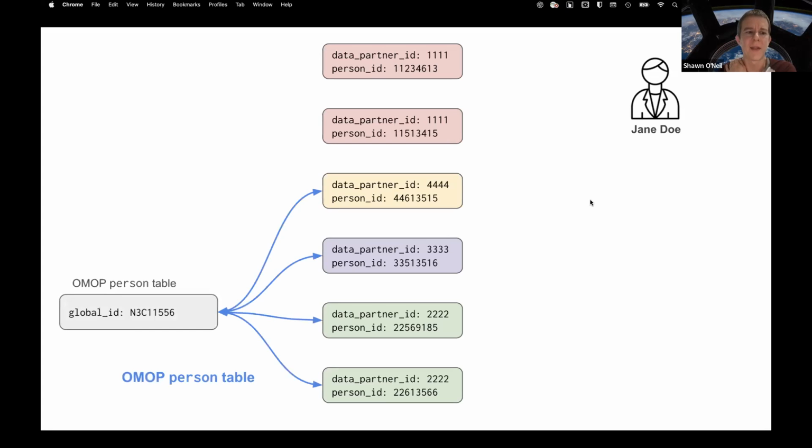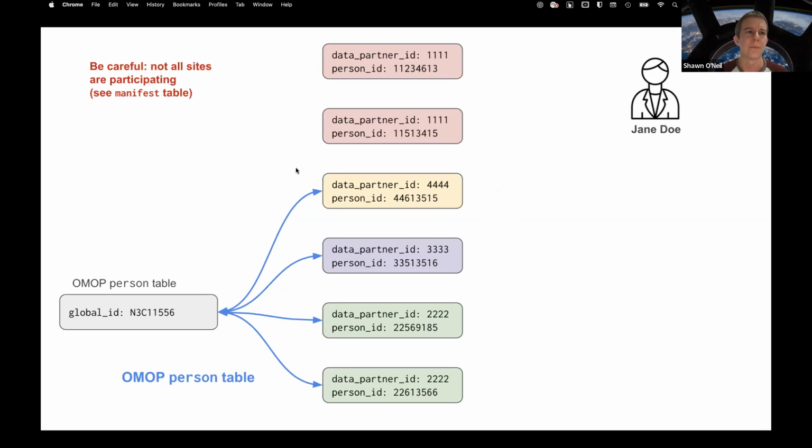As Saad has described, the way that this links together is via this new global ID column in the OMOP person table, which is also used to link that global ID to the individual person IDs that are used for each individual site. And the site I'm illustrating up here is not participating in PPRL, so we don't actually know that these two records also refer to Jane Doe, and we don't even know that they refer to the same person. So in that person table for these entries, you would see unknown because data partner 111 does not participate in the linkage. So that's one place that we get information about duplicate IDs.